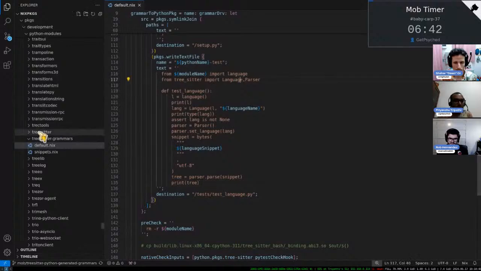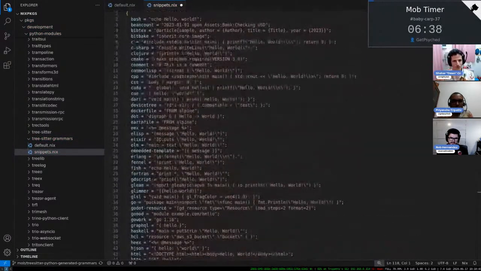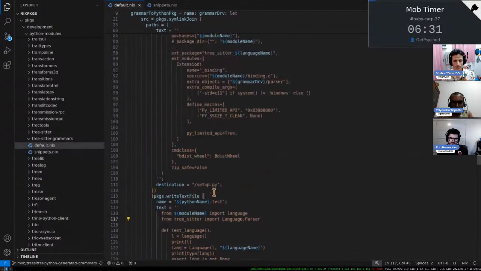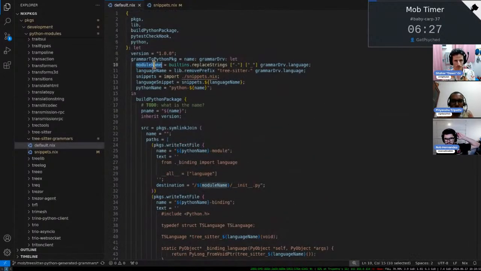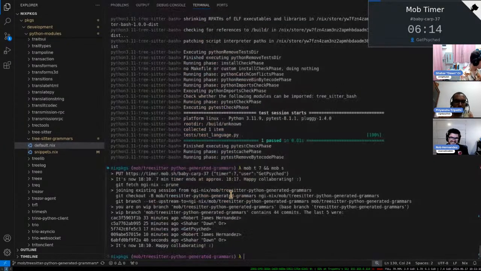So mob start has completed snippets.nix. I don't think this needs any arguments anyways. So saving that. Let's hope. So I'm gonna just quickly sanity check this if this is correct. So we got builtins, snippets imported, language snippet, and then we're just, okay. Language snippet is used down here. Bytes language snippet. Run it. Yep. Next build. Oh no, it's right here.